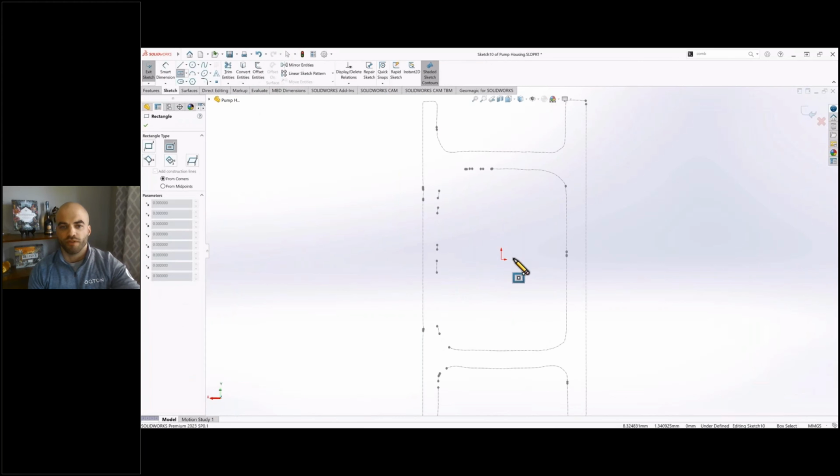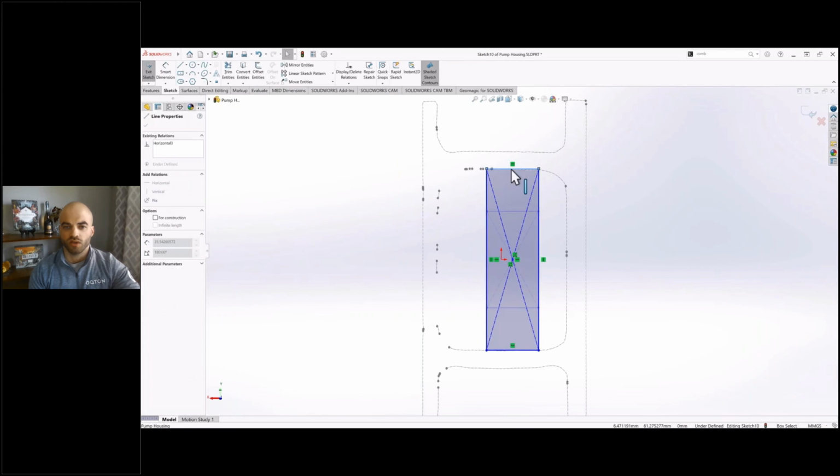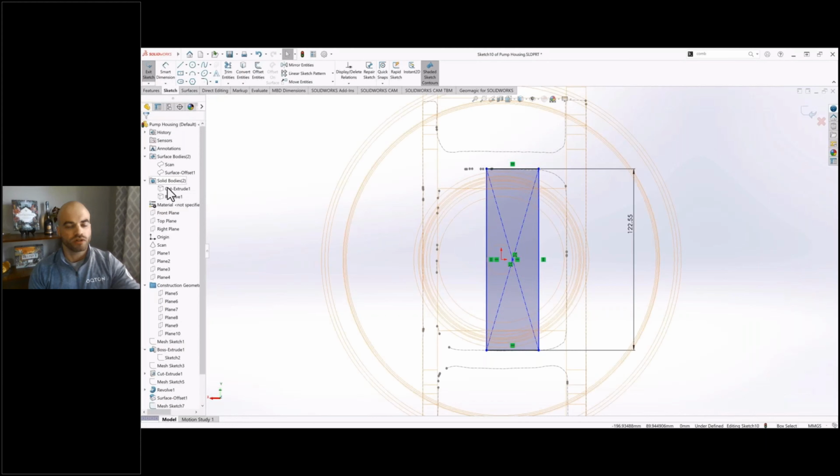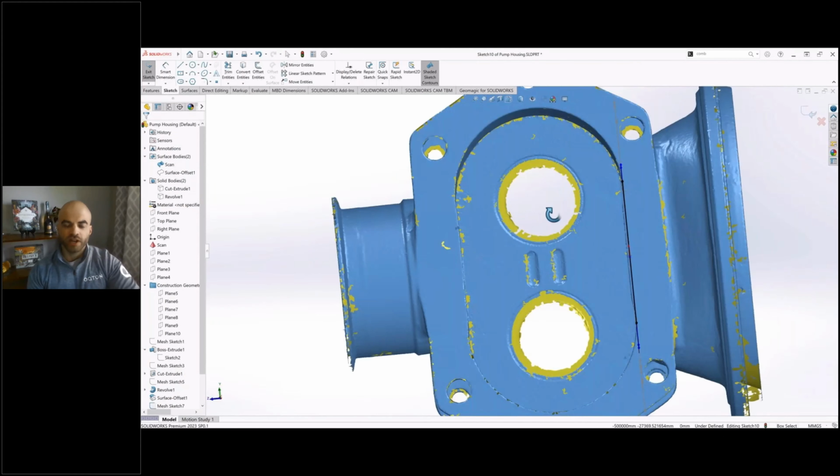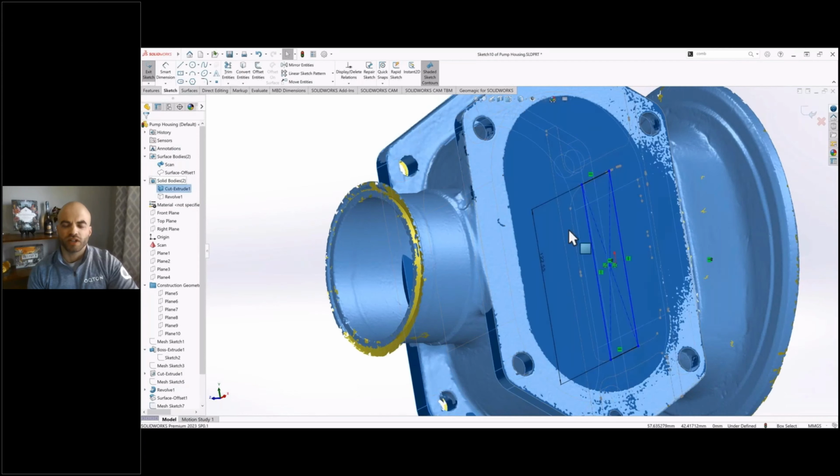The first profile is going to be this kind of rectangle with filleted corners. Here's what I'm talking about with different kinds of idealization.